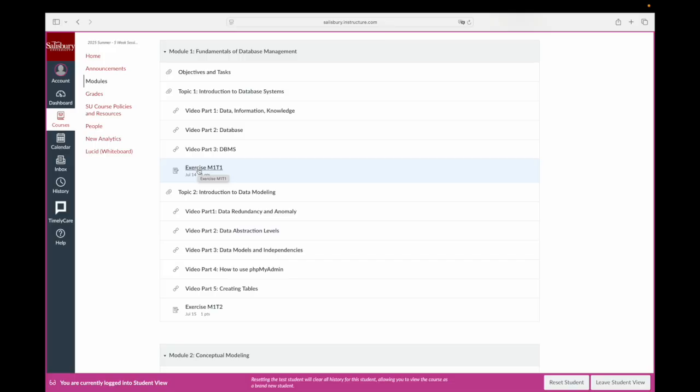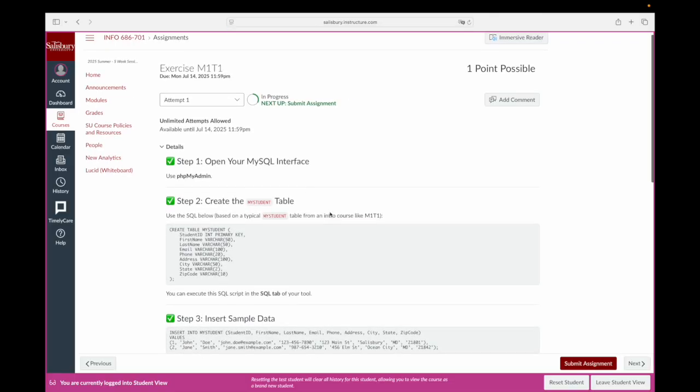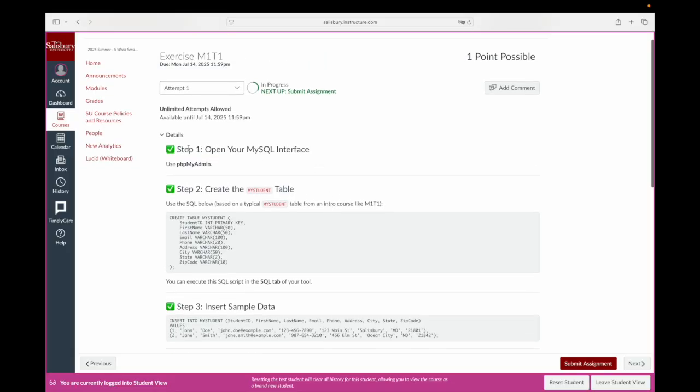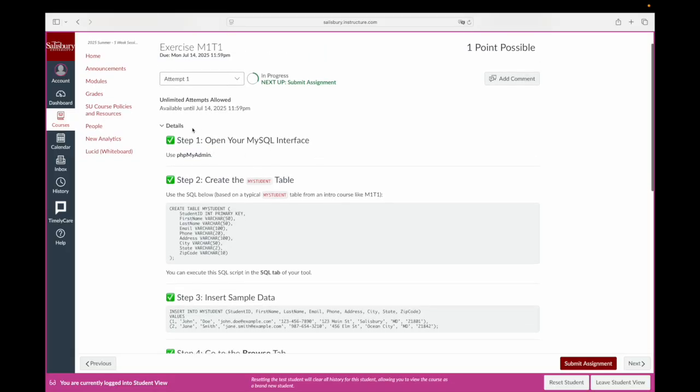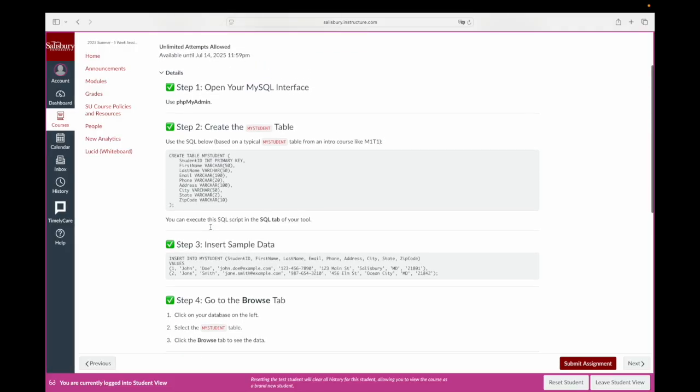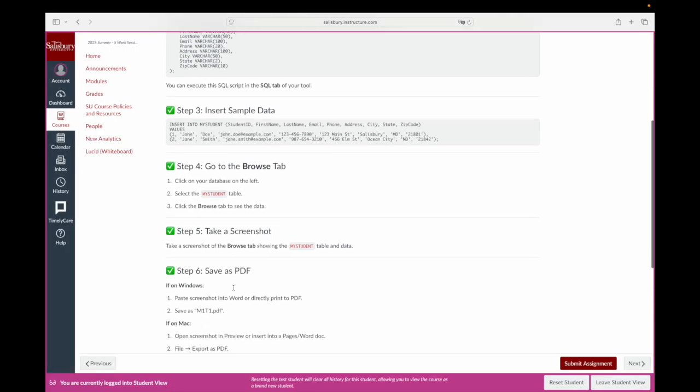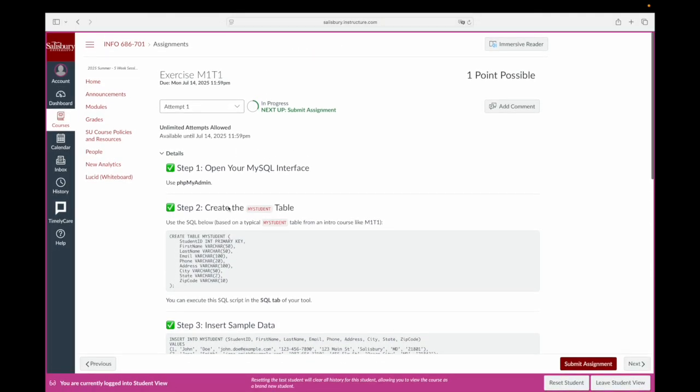So it is very important to keep the due date. Let's click exercise M1T1. Here, some details are given. In this exercise, you are asked to create a table and insert some data. So this is a typical exercise you need to complete for each topic.